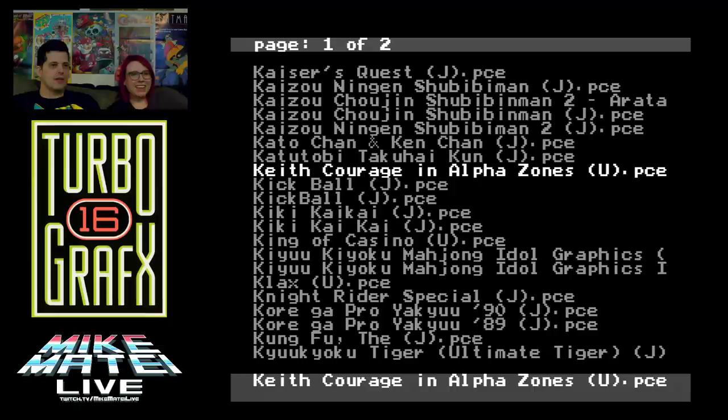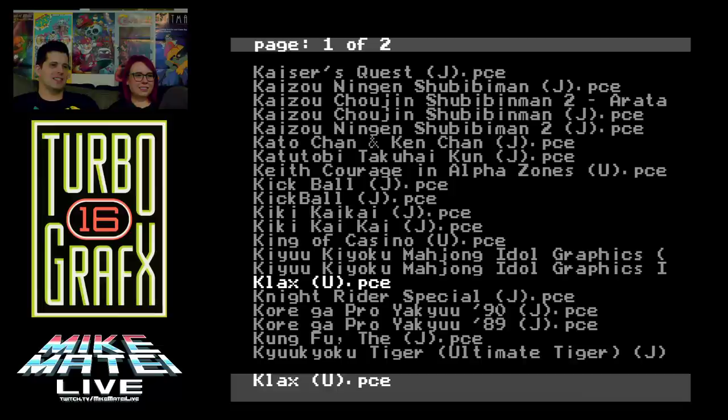You know more about He-Man. Clax. Yeah, I do know more about He-Man. Primus is a band. That is true. Kickball. Casino games are usually horrible. Clax. We know what Clax is. Yeah, Clax is great. The Kung Fu. What's the Kung Fu? I'm gonna see. Not to be confused with regular Kung Fu on NES.